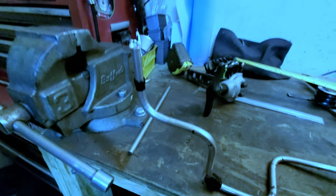Would you look at this return line from the regulator? Holy SpaghettiOs and meatballs.